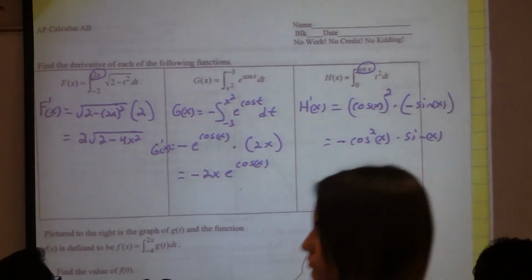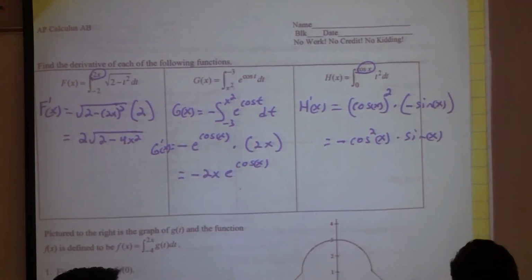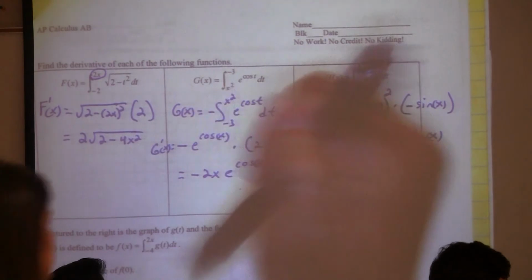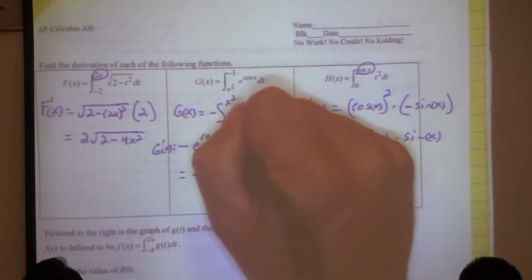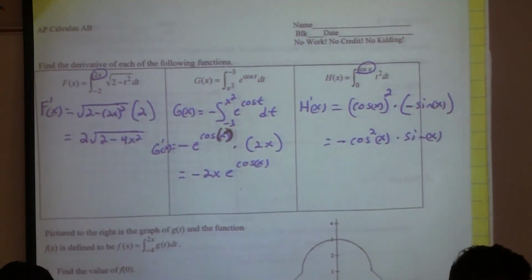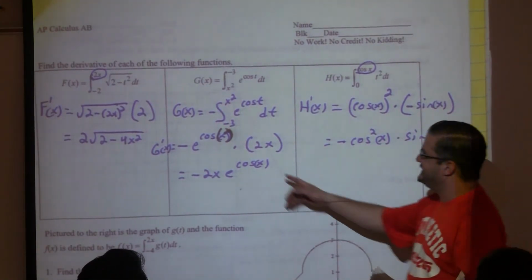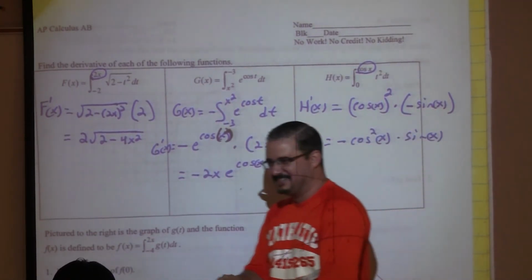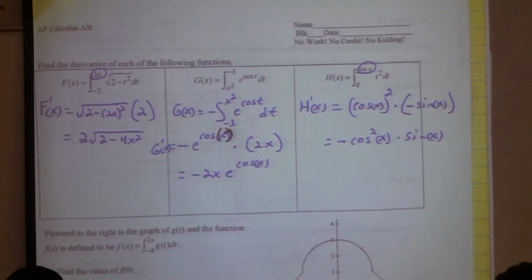Oh, really? Oh, I just put an X here. Yeah, I was, sorry. I was like, yeah, I got it. Yes, it's negative e to the cosine of x squared. Sorry. Okay? Yes? Alright. So your assignment is only going to be the first 6 problems. We're going to stop there. Okay?